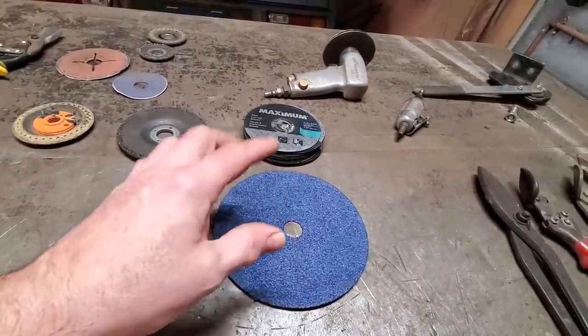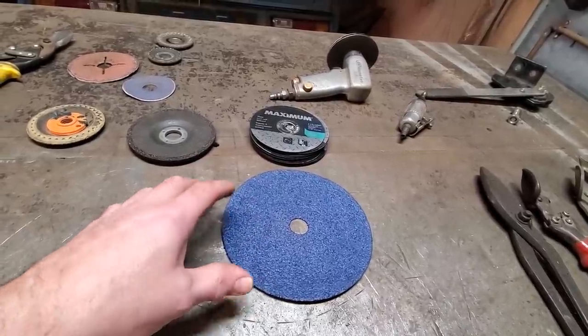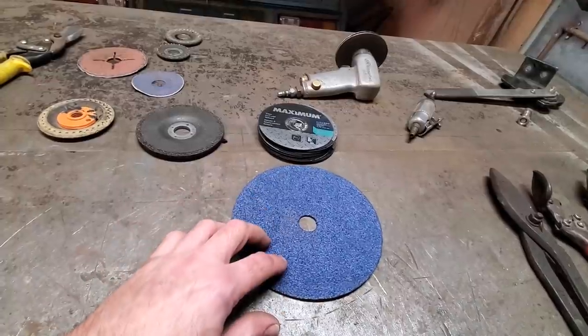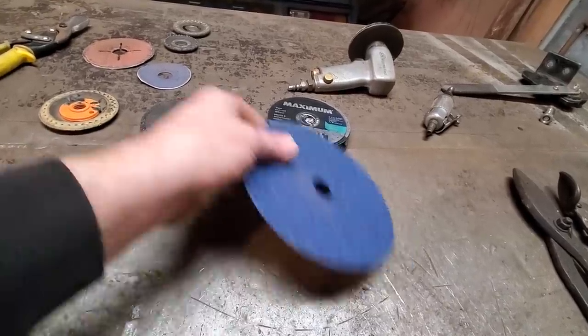I like a sharp edge. I like a nice cutting edge on them. The flap wheels, I find they add a lot of heat, and they burn into the metal a lot. And, you know, they polish it up. They're nice for finishing off, but when you really got to cut down welds, I find this and this and this to be the best way to cut them down.